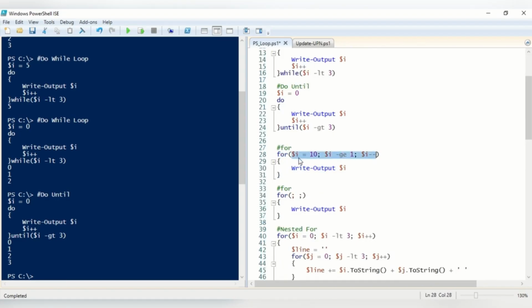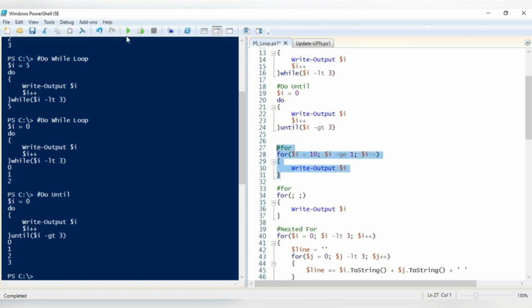First you have to initialize, then check the condition, then increment it. Let's say here it is 10, then it will check whether I is greater than or equal to 1. If so, print it, then increment or decrement, then again check the condition, then again decrement it.